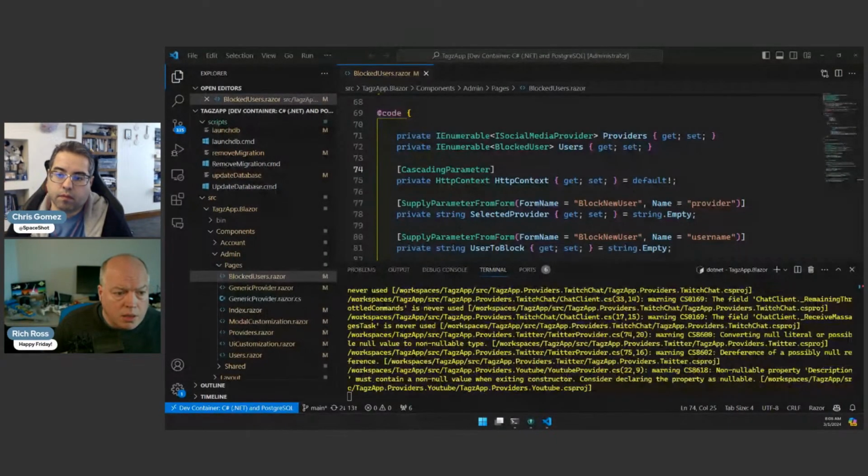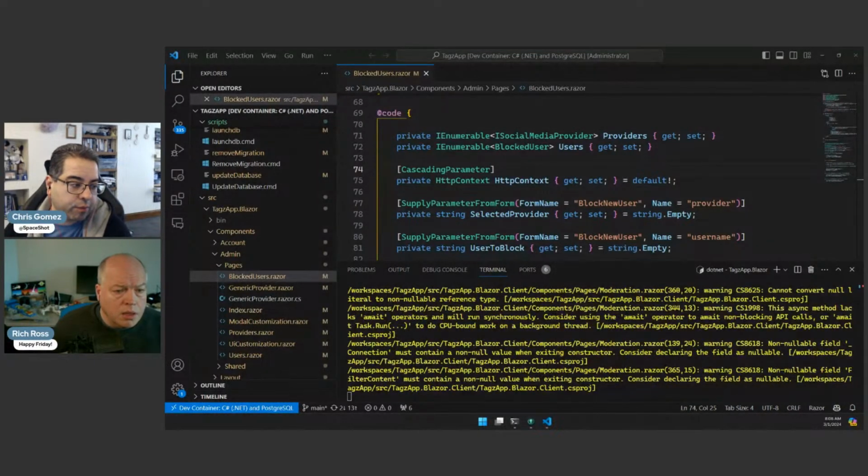Okay. So you're still off screen though, right? Now this is TagzApp running in our dev container, but I have not put in the new token yet.